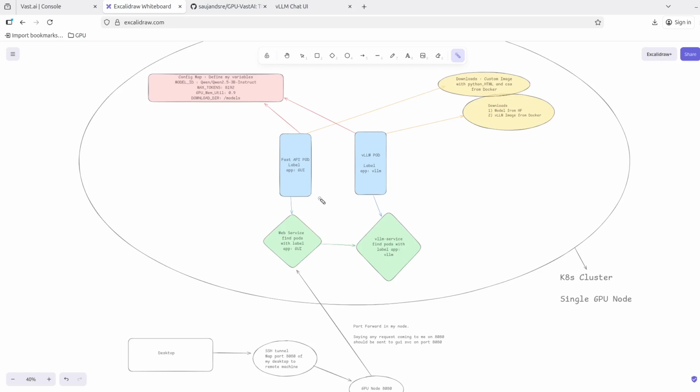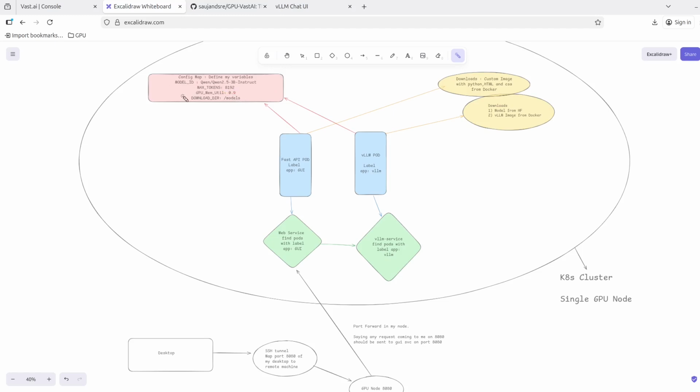And then we have another component in our cluster, which is a config map. This is where we define all the variables that we need. A couple of important variables that I've defined are, for example, the model ID. If I want to interact with a different model, all I need to change is that particular variable here, and then I will interact with a different model. Another one would be GPU memory utilization.